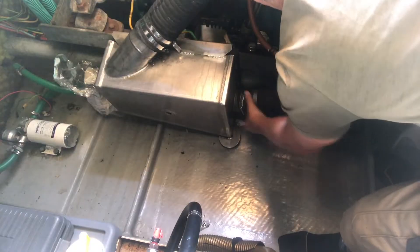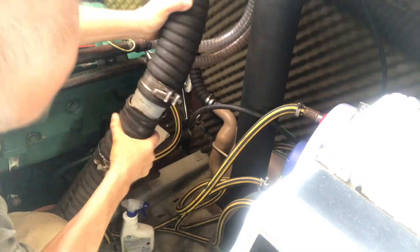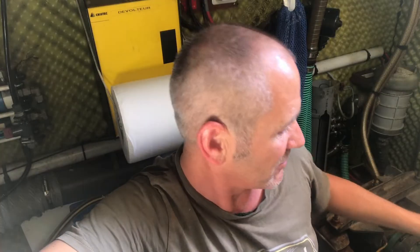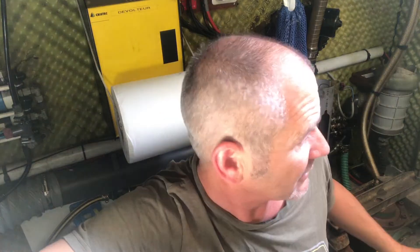Today's been a bit of a putting it back together day. I've put the oil cooler back and mounted the cooling pipes, put the elbow back, the turbo cover, the elbow, all the exhaust pipes, muffler box. I'll give it a run through and make sure everything's connected okay and there are no leaks.